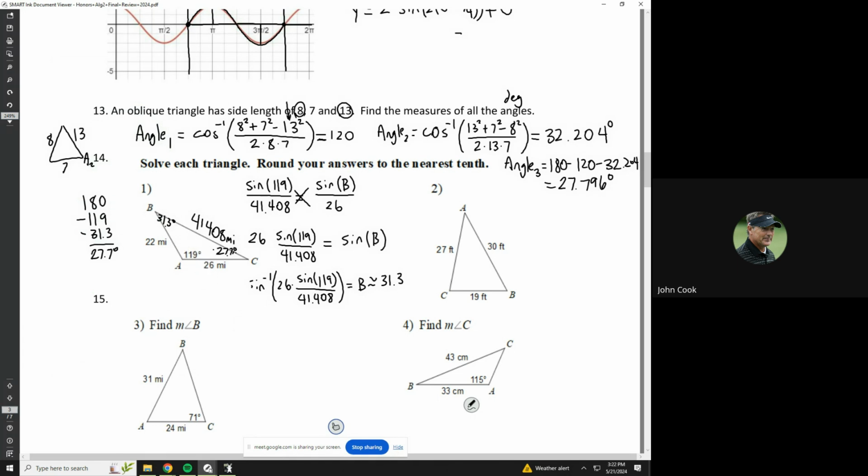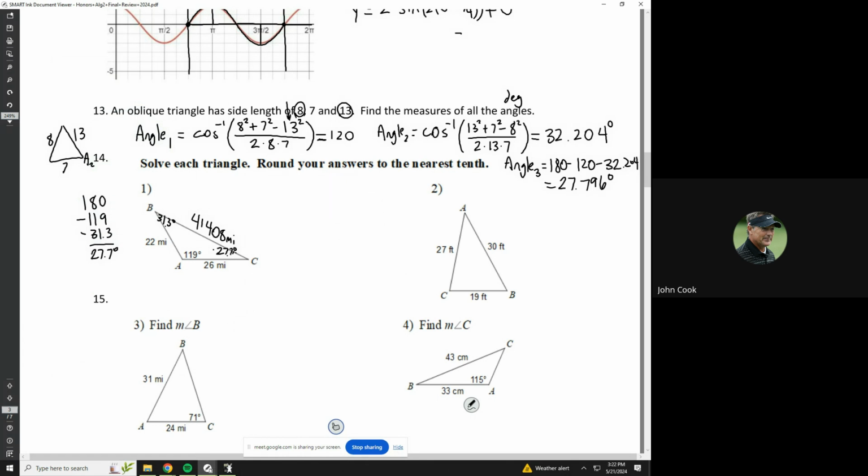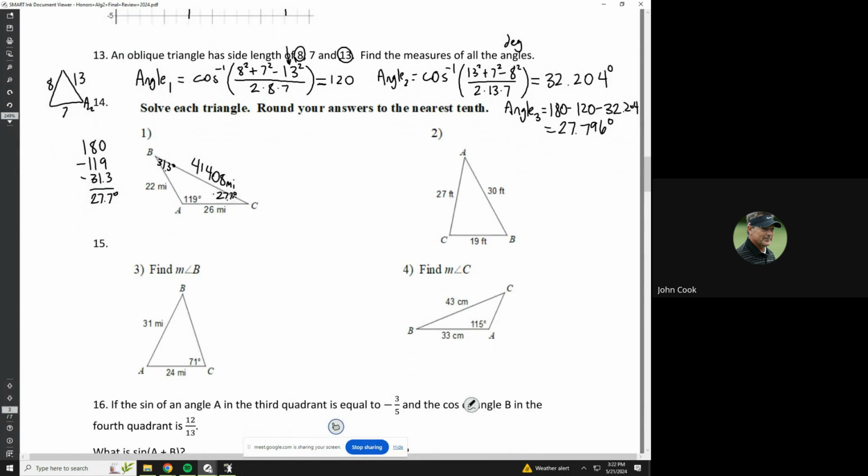Now the next one is just going to be a bunch of law of cosines. So let me clear out a little bit of space here and get these answers. Okay, so I've got all the sides. I need all the angles. So you start off with the largest side and find the largest angle that's going to be across from it. Now, since I don't have any angles, I obviously can't make a side and angle pair. So I can't use the law of sines. So I've got to use the law of cosines for this first one.